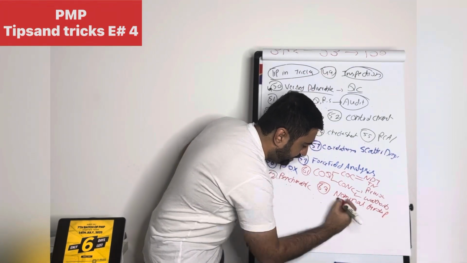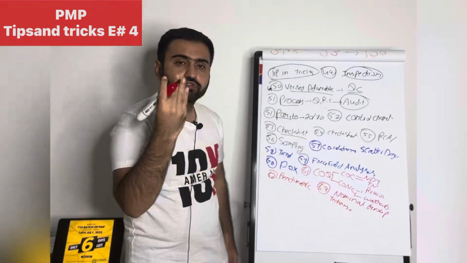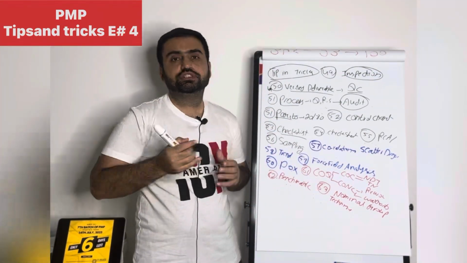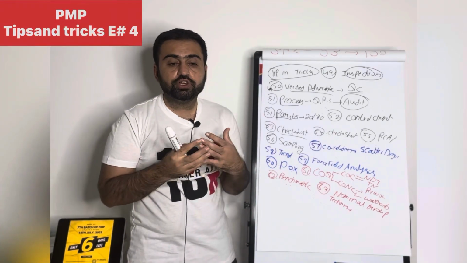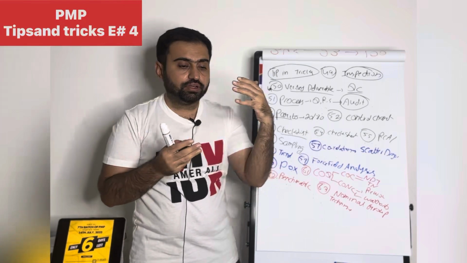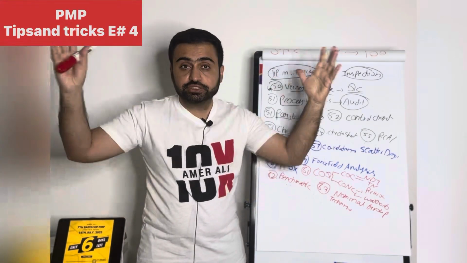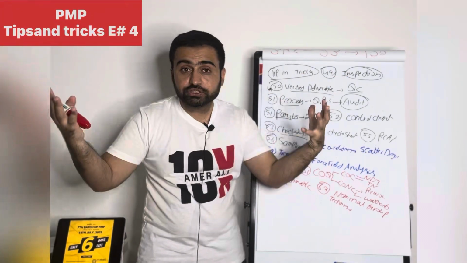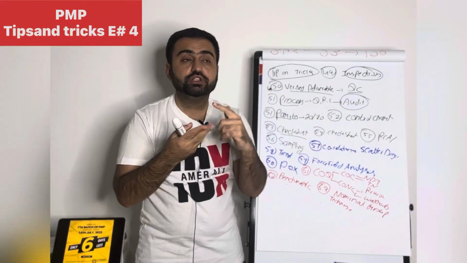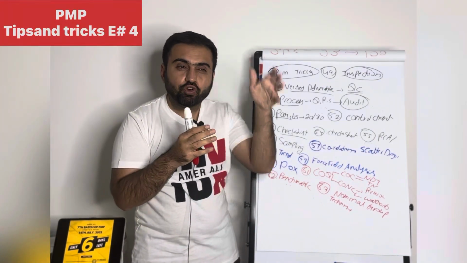The nominal group technique is a combination of 4 tools. If the question says you are in a workshop where you are trying to rank ideas, it consists of 4 things. Brainstorming: first the team comes and they brainstorm. Focus group is brainstorming, so we use a focus group, where relevant people come there and do brainstorming. The third thing is they are voting on it.